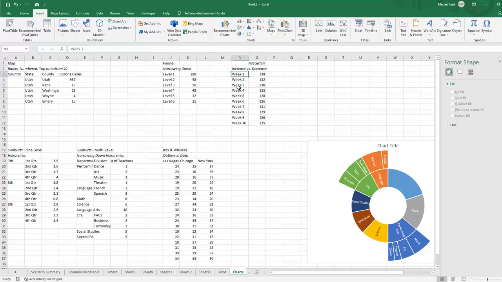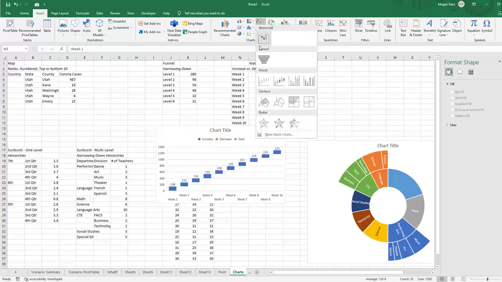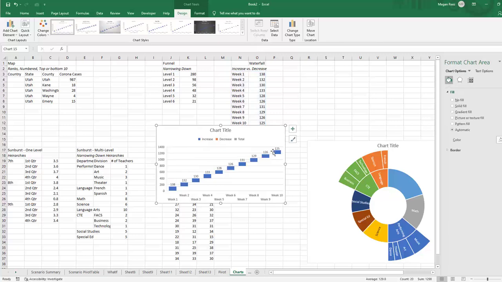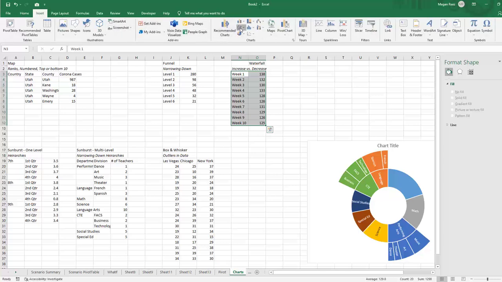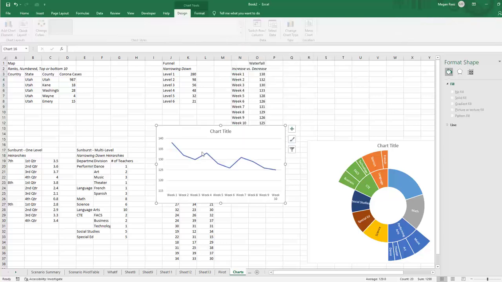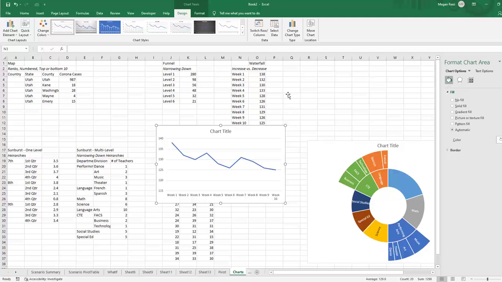So if I were to do this, and let's say I'm weighing in each week and trying to lose weight, right? So week 1, I started at 138. I lost a lot of weight the week 2, and I'm kind of bouncing up and down on my weight. Now, if I were to graph this as is, as a waterfall chart, it's going to be pretty boring, okay? That's lame, okay? It would be better as a line chart, right? A line chart would be far better for that, because this is just showing how I did, right? It'd be better if I made a line chart like that and I could see how my weight's going, right? So that's not very helpful.